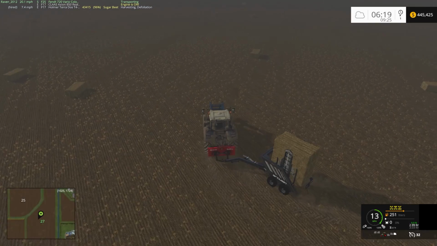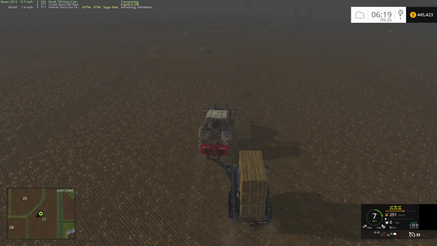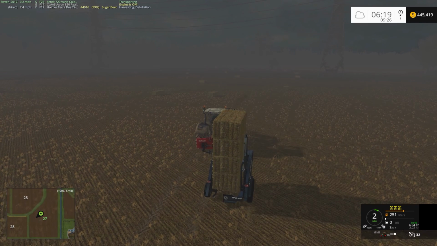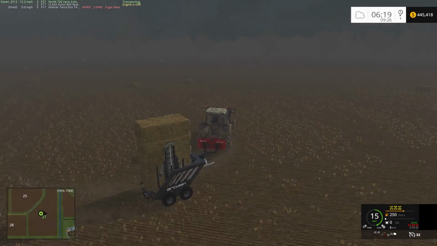They're basically something just to get them in piles on the field and take them to one end of the field and just leave them there while another front loader picks them up and stacks them on the trailer. So we can just transport it like this. We can take it all the way to the end over here.